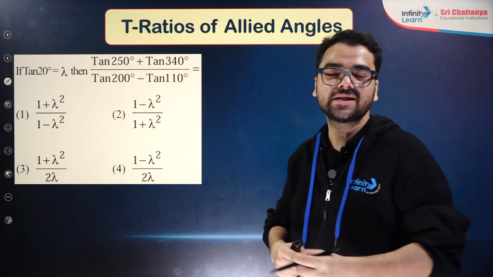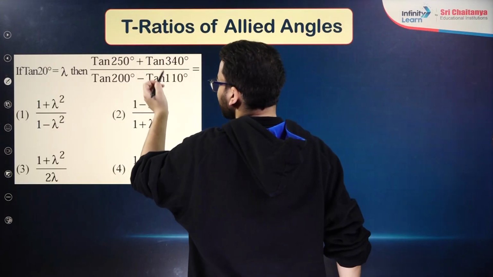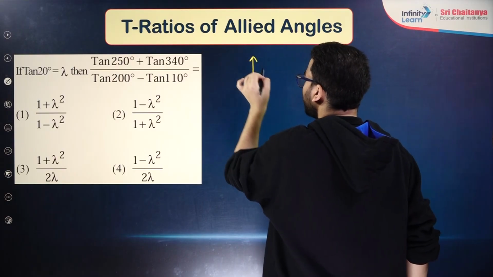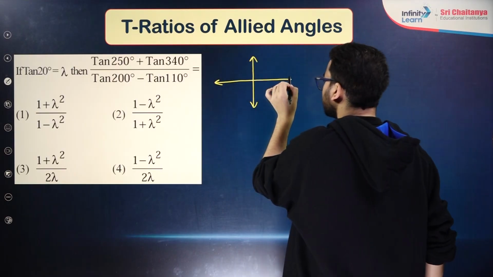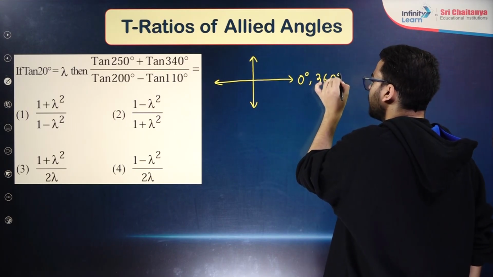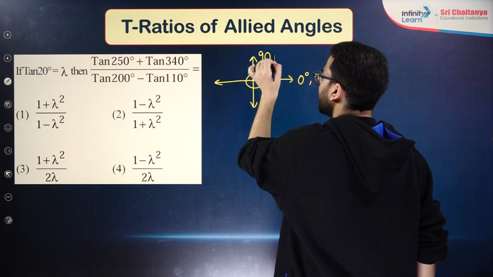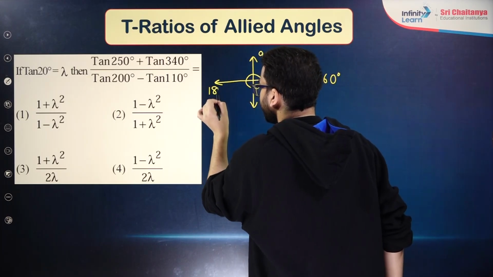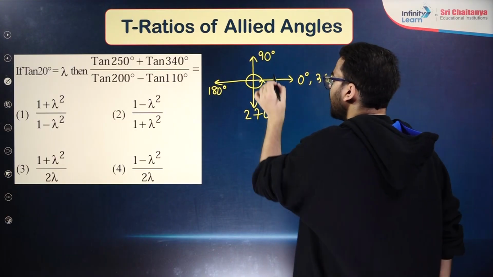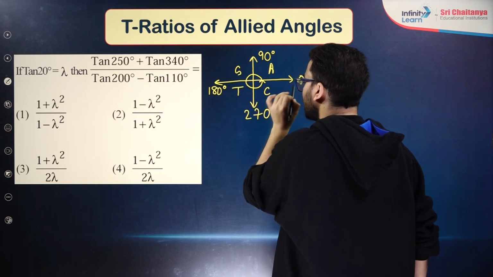So I did discuss this in the previous video as well, that try to write these things close to these angles, the angles along the axis. You see, this is 0, 360. If you make one complete revolution, it is 360 as well. This is 90, this is 180, and this is 270 degrees. Correct? And you remember this ASTC rule, all school to college rule.